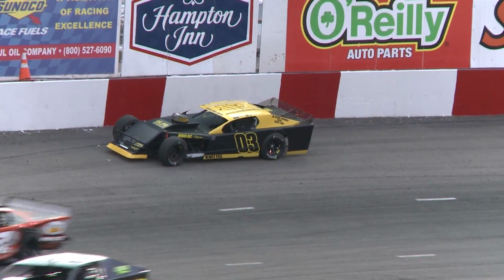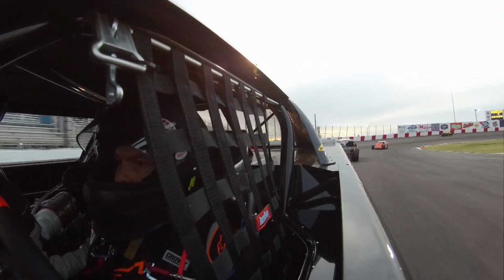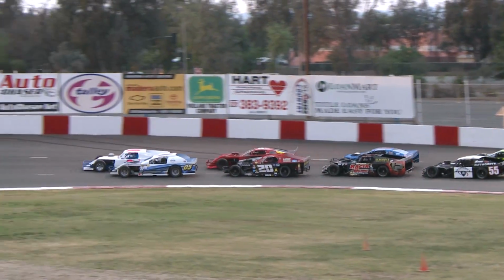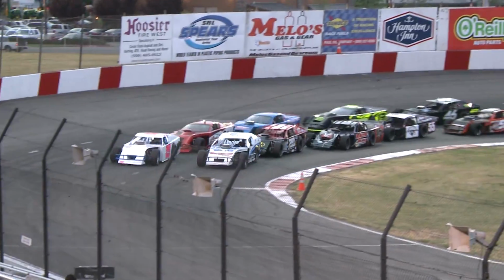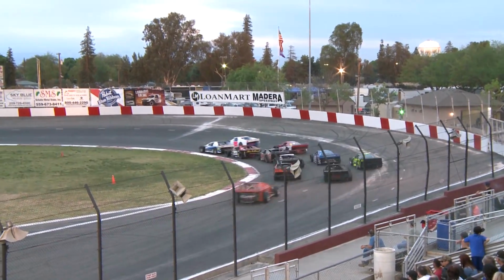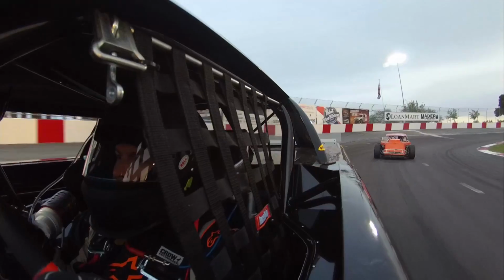It looked like, I think it was the 25 car, that was charging into 4th at that particular time. So that 4th, 5th, 6th position is really being contested at this point. Getting ready for the restart out of turn 4. Coonfield will bring him to the green again, and Stayani with Alves and Tyson. That's the first 2 rows. Tyson trying to hang tough, and then the real deal, Terry Deal, is on a move.